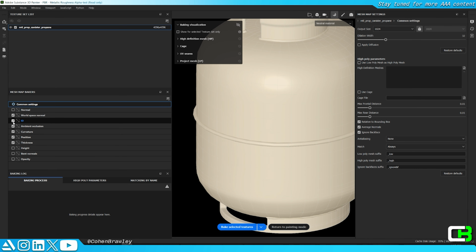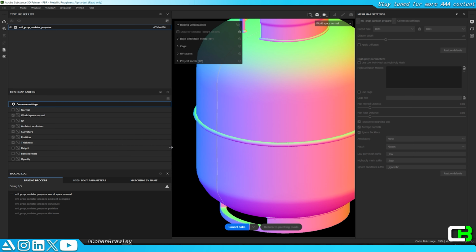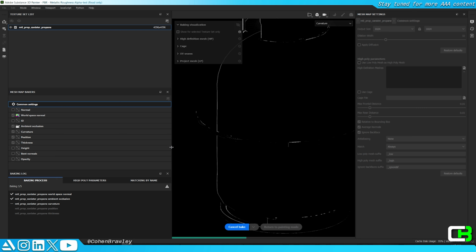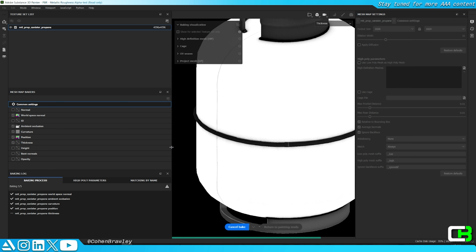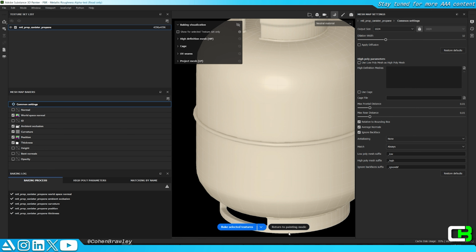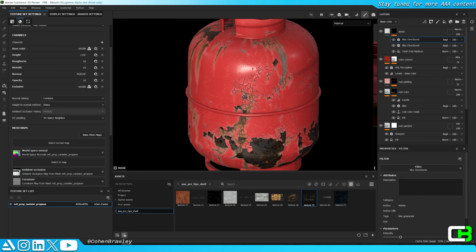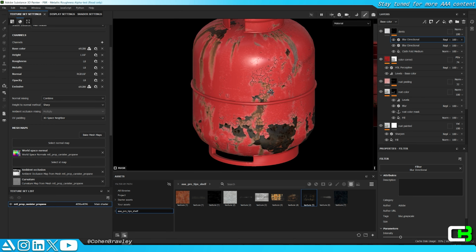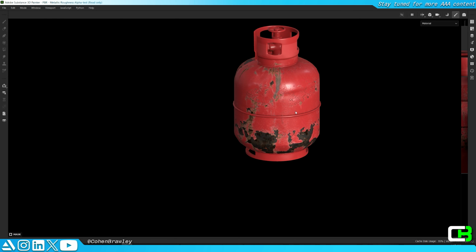And before I get too far along, I do want to bake out some mesh maps for this asset. It's something I probably should have done in the beginning of the video, but it doesn't really hurt anything at all to bake it later on. It's just obviously once you need to start using generators that require them, that's kind of the time you need to bake them out.